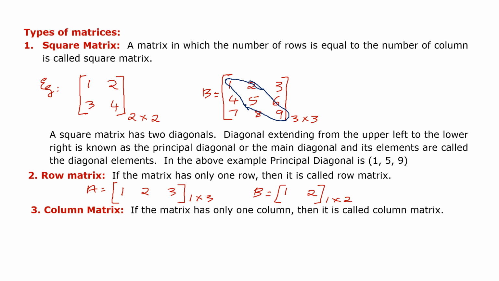It can be any number of rows. For example, matrix A can be written as 1, 2, 3. You see there are 3 rows, but we are not bothered about that. So the only condition is it should have only one column. One more example, here you take this as 2 and 4. So there are 2 rows and 1 column. Any number of rows is not a problem at all, but it should have only 1 column. This is the only condition.